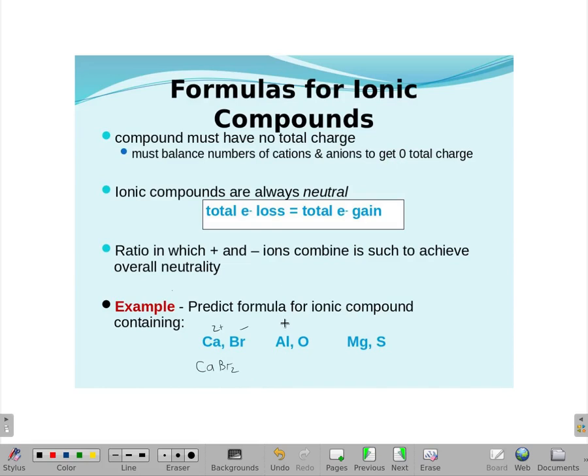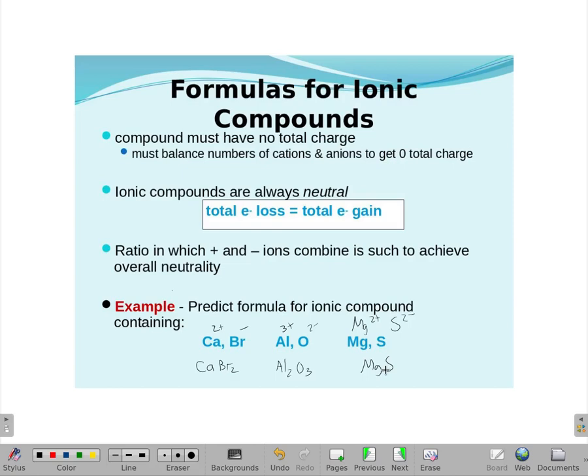All right, this aluminum right next to it, we get a +3 for aluminum and a -2 for oxygen. To get these to cancel out, the common factor between these two values would be 6. So I'm going to get 2 aluminums for every 3 oxygens. There are some people that have been taught to reverse those numbers, which definitely works. Put the 3 with the oxygen, put the 2 with aluminum. Can't do that here. Don't want to use those numbers with magnesium sulfide because these are both 2s. Magnesium sulfide is just MgS.